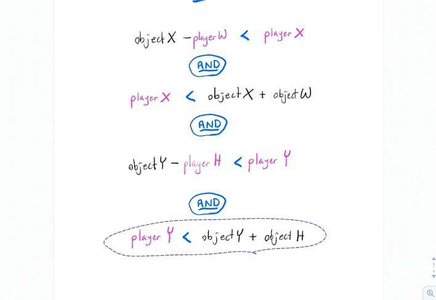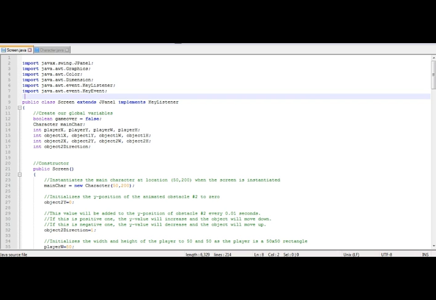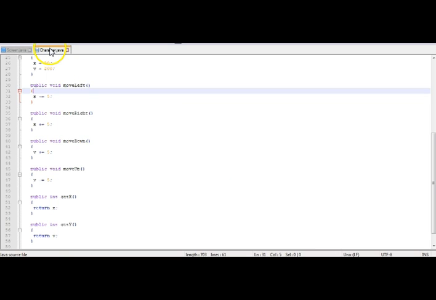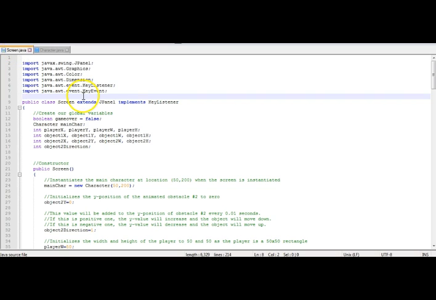So I'm going to pause the video now and switch over to my computer and show you what this looks like on Notepad++. Okay, so what I've done is I've taken the example that we previously have for our class and I've added to it. The main thing I wanted to do is show you both a static object and a moving object and how they collide.